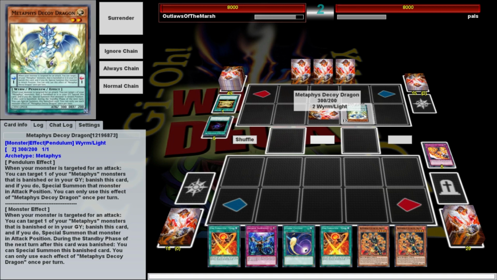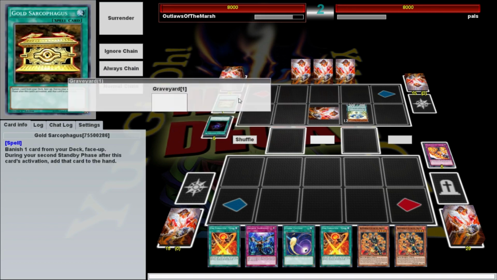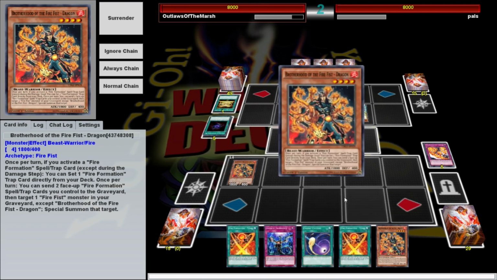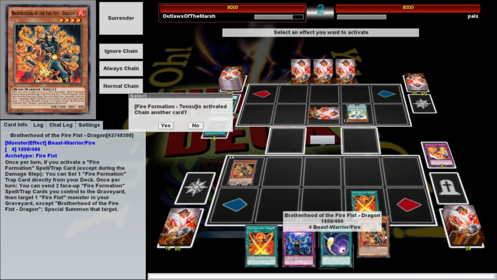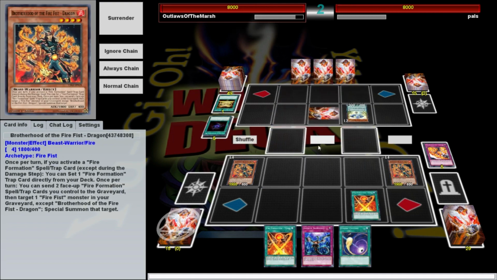When your monster is targeted for attack, you can target one of your Metaphys that is banished or in your graveyard. Banish this card, and if you do... Okay, but if he's got nothing to summon, he can't activate that, right? I think that's right. Let's go ahead and try this. And then just a Tensu. And just summon another one. Yo, what's up? 1900 to 300.